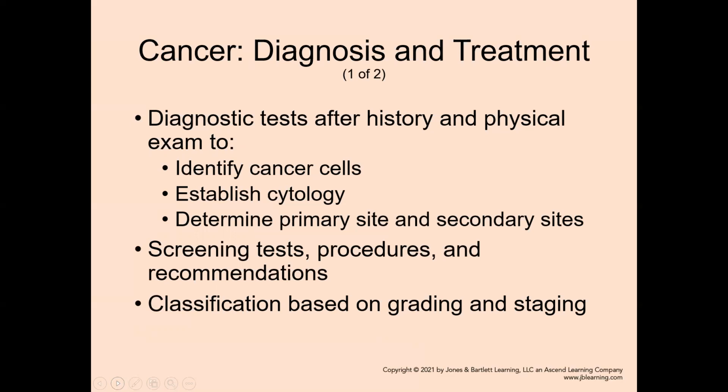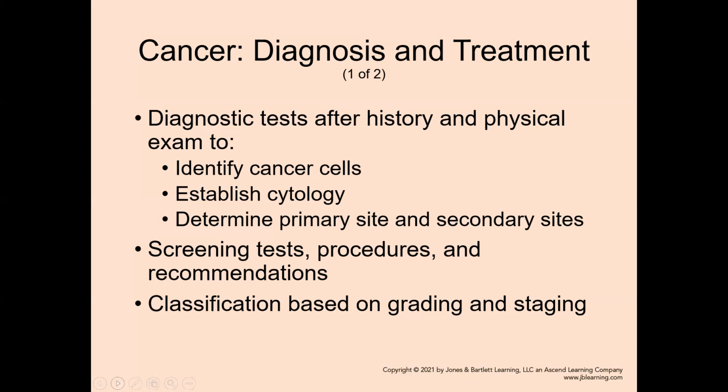To reduce your risk of cancer, we have multiple screening tests, procedures, and recommendations. For example, we recommend that women over 40 get a yearly mammogram until the age of 75. And another example is that the gold standard for diagnosis of colorectal cancer is a colonoscopy every 10 years, starting from the age of 50 to 75, and maybe even 45 now, depending on risk factors.